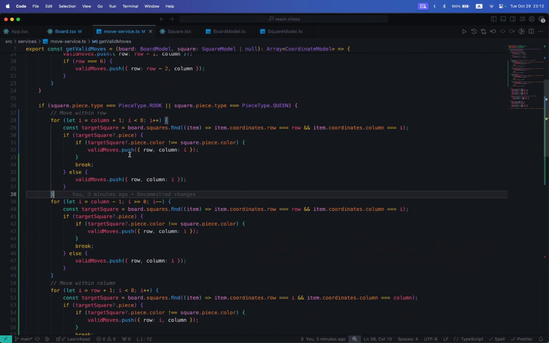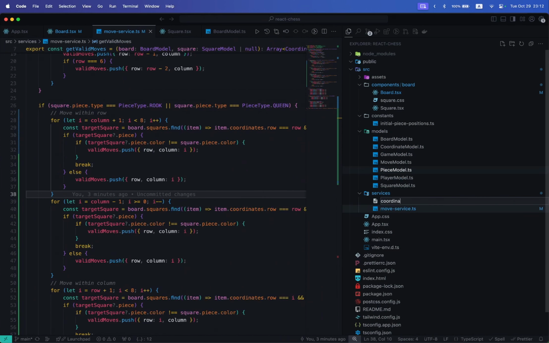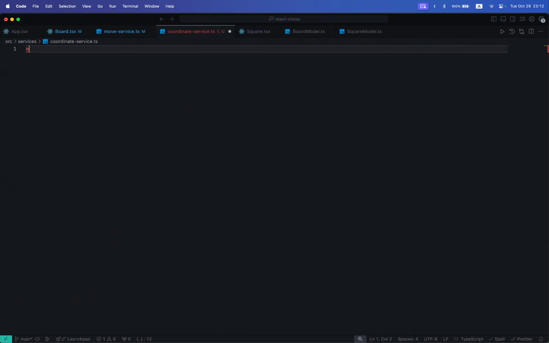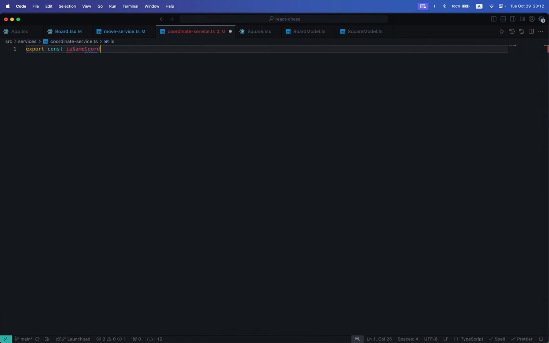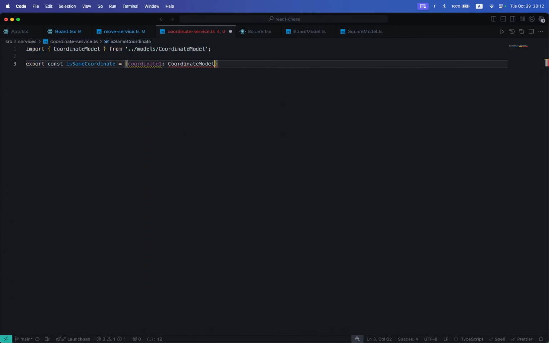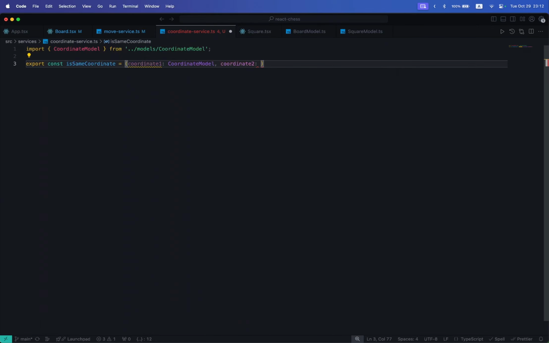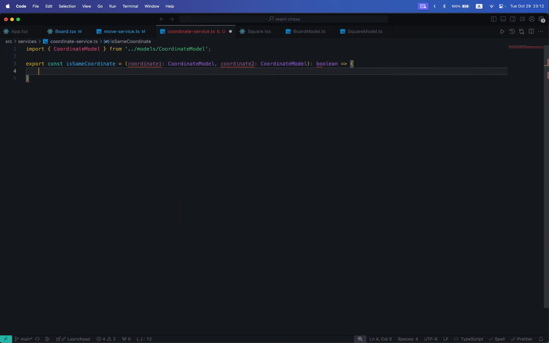First thing I want to do is to create a new service. So I'm going to call it the coordinate service. And I'm going to export a const. The function is sameCoordinate, receiving coordinate1, a coordinate model, and also a coordinate2, which is also a coordinate model, returning a boolean.